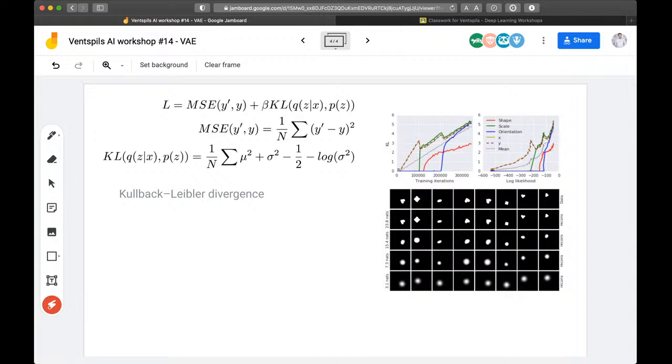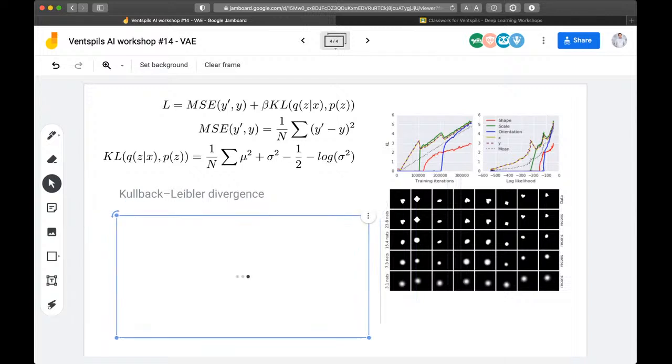Then at some moment during your training iterations, at some epoch, the KL loss will start to grow. This is counterintuitive because normally your loss should go down, but here the mean square error loss will go down, while KL at some moment will start going up. The interesting thing is that it will start deviating from the normal distribution just enough that you get some useful information through this latent space. When you do that, you will get really great effects because, let's see here.